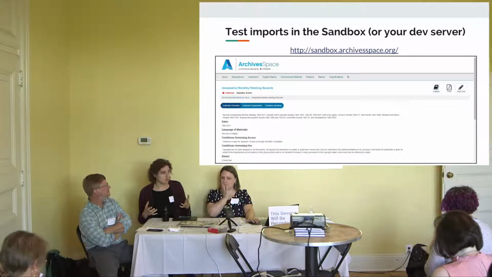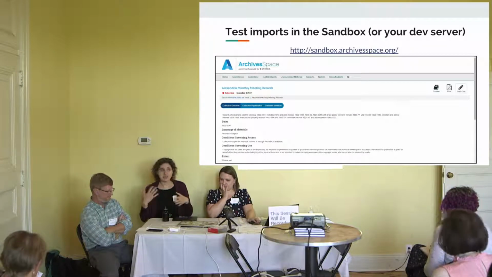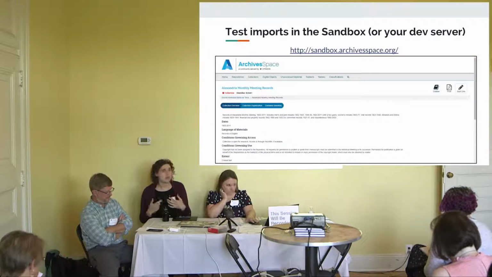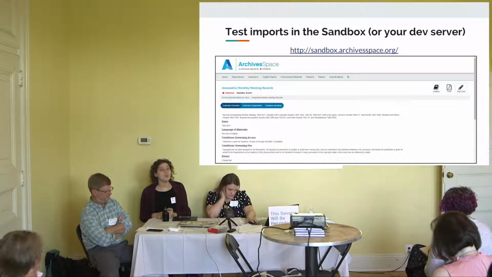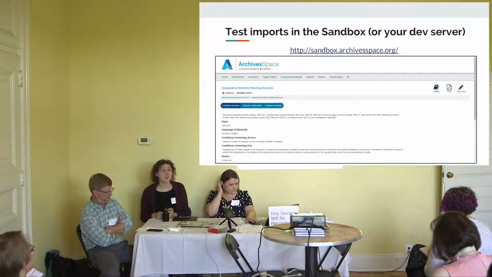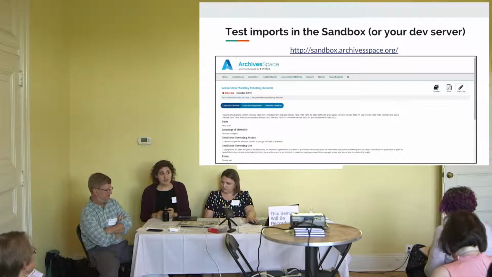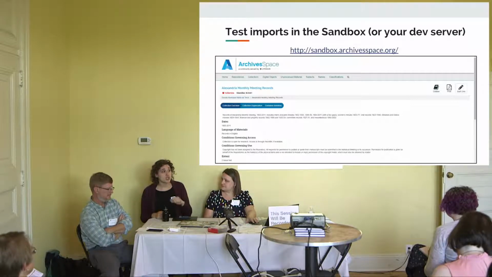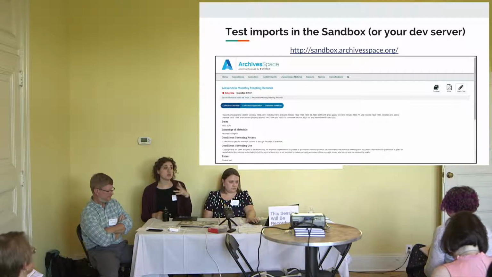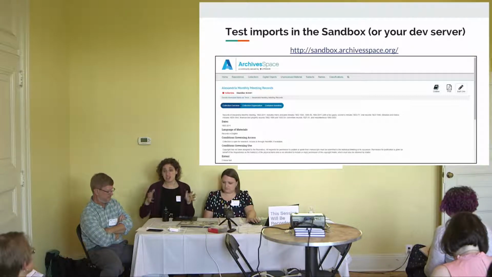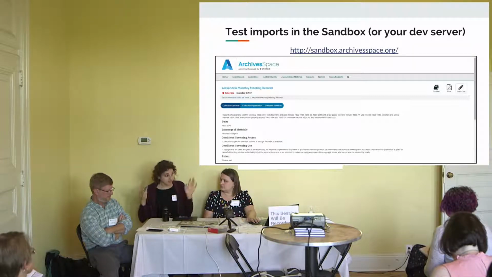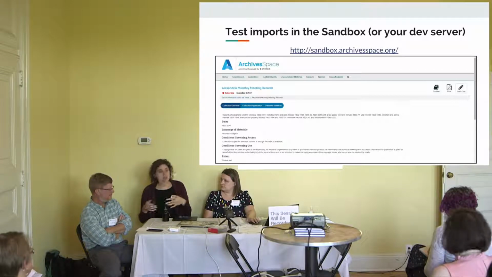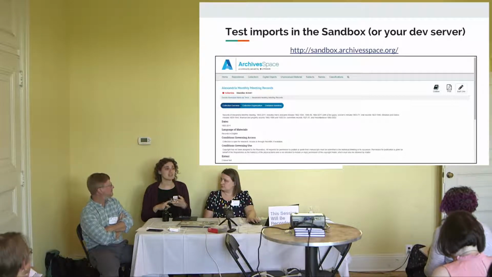One really useful thing to do is to start testing a few records. Try testing the imports. If you have a development server, that's awesome. If you don't have a development server, I strongly urge you to test your imports in the sandbox rather than in your production server. And the reason for that is that there's some extra gunk that comes in with your gunky EAD or MARC records, particularly the subjects and agents.